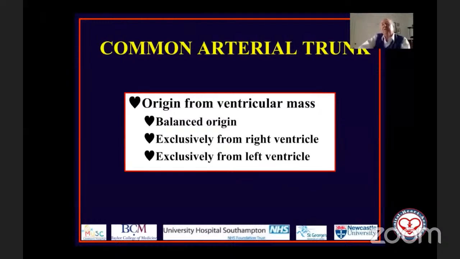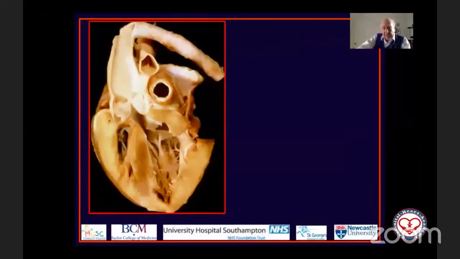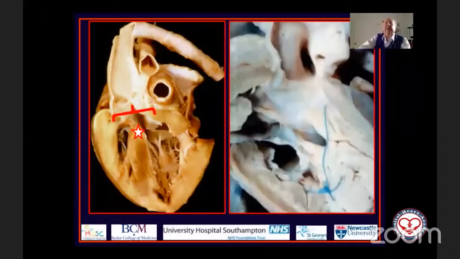And that is the essence of repair in all these instances. So when the trunk is arising from the left ventricle, it makes it that much easier. But usually this is what we have, where the trunk is balanced between the ventricles. And so there again, you see the cone of space beneath the truncal valve and the crest of the muscular ventricular septum. But this is a variant in which there was a typical interventricular communication, but here the trunk is arising exclusively from the right ventricle.